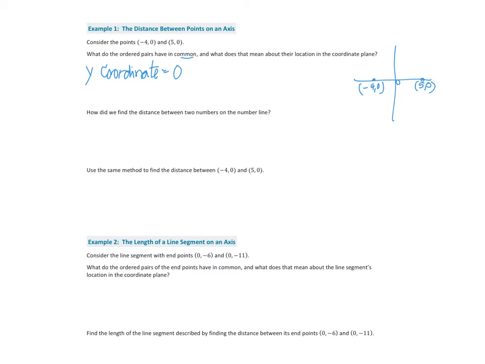Well, the location, remember, this is the x-axis, the y-axis. Both, I'm going to say, are on the x-axis, okay? And that's the horizontal part of the number line. How did we find the distance between 2 numbers on the number line? Oh my gosh, well, the absolute value of those numbers, right, which is told by the numbers, how far, remember magnitude? That was a question that came on the mid-module.